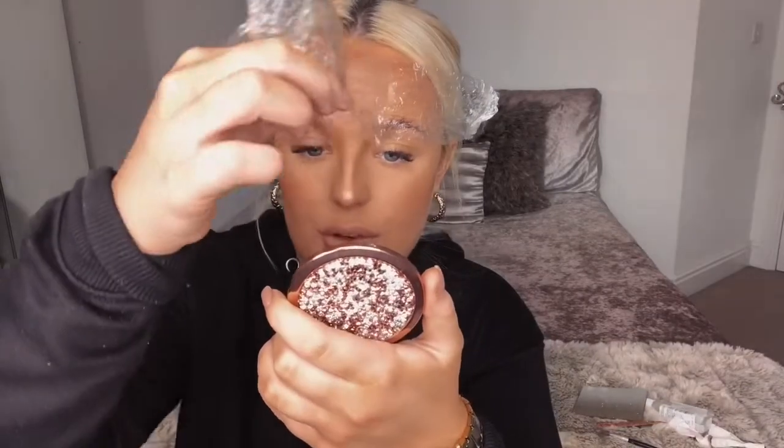Okay, it has been 10 minutes of me looking mental. We're just going to take this off — I'm being careful not to move the brow hairs too much. We're still looking absolutely mental and the makeup around my brows is looking disgusting, but it's fine. I'm going to take a clean cotton bud and literally try to clean the product out of my brows. I feel like most of that product is out — you can see now that they are actually holding this shape. That's not even a joke.